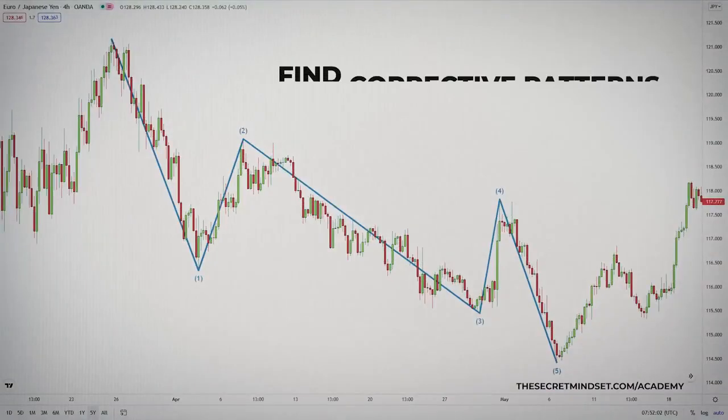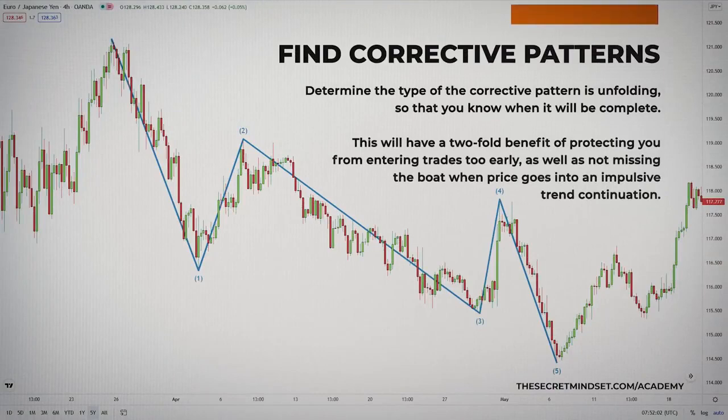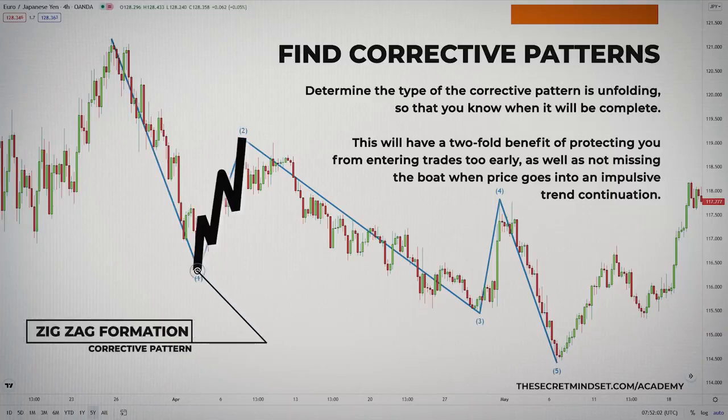Now, a lot of the pre-trade analysis has to go into knowing what kind of corrective pattern is unfolding, so that you know when it will be complete. This will have a twofold benefit of protecting you from entering trades too early, as well as not missing the boat when price goes into an impulsive trend continuation.